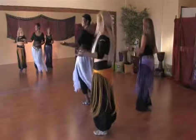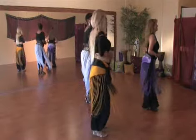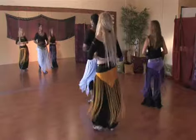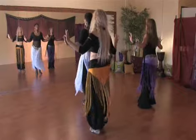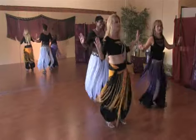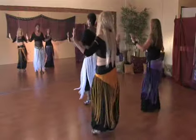Marina to the left. Now counterclockwise. To the left. Hips to the right. Hips to the left. Stay straight. Hips to the right. Hips to the left. Hips to the right. Flip. Hips to the left. Hips to the right. Flip. Hips to the left.